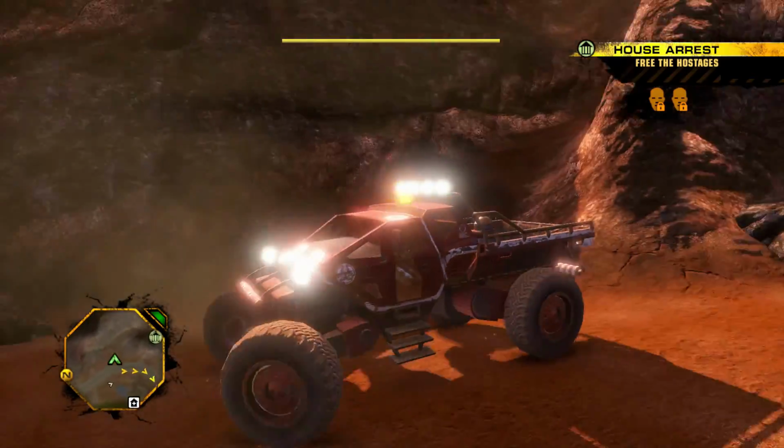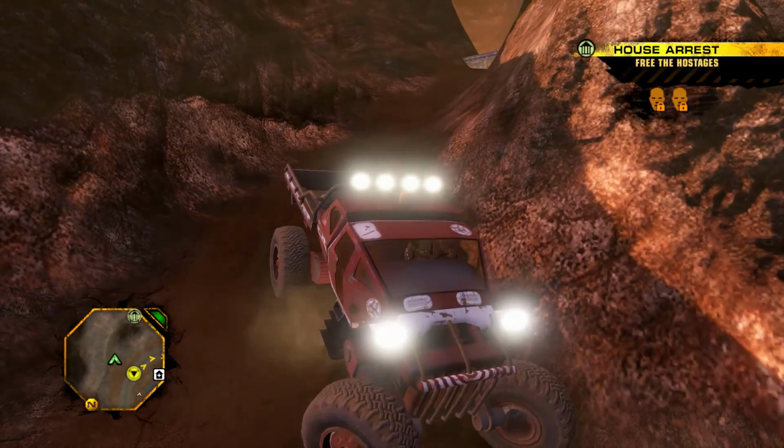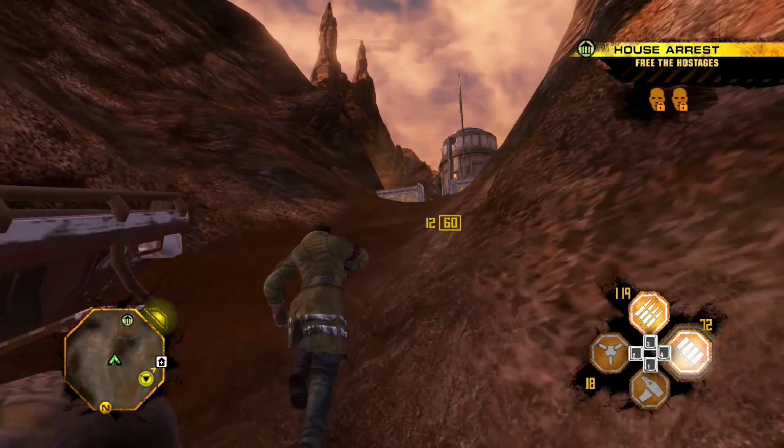Okay, we're going to park the truck with the tail end in. Yeah, I drive like this in real life too. Easier to front out than back out. So I'm going to park the truck with the tail end in. I've already pissed off the locals.